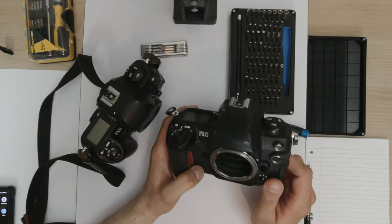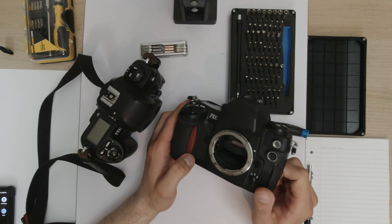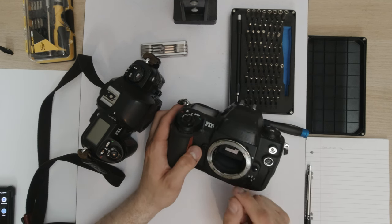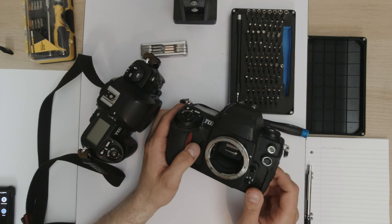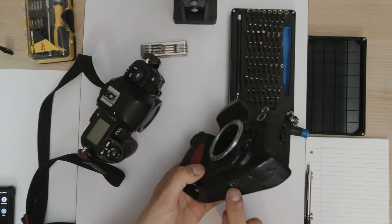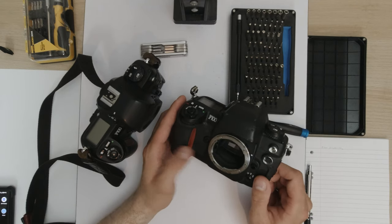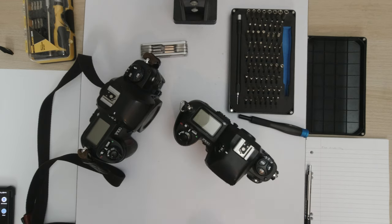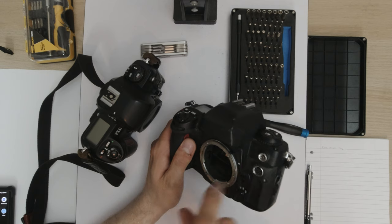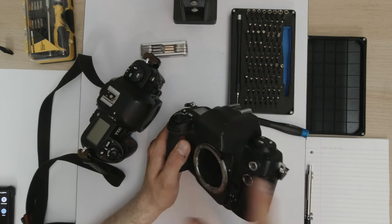And this is a parts F100 from a friend. And as you can see, it is in horrific condition. What happened to this camera is that apparently, while hiking in Sri Lanka, it unscrewed itself from a Black Rapid strap, which screws into the tripod socket, and then proceeded to bounce down a mountain. So this camera is absolutely destroyed, but it has lots of good parts, including a functioning AI tab ring.